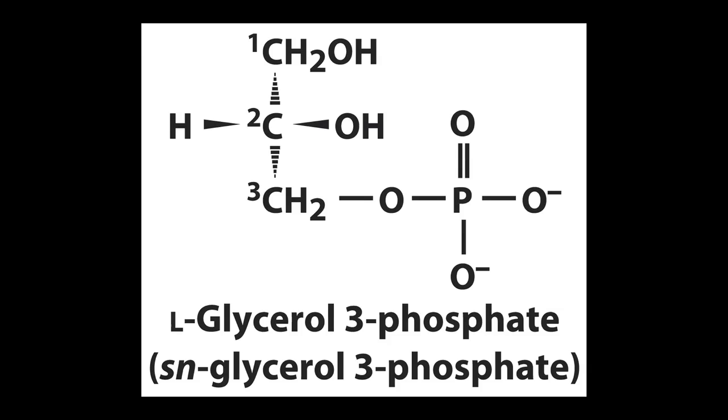So all we have done in this diagram is basically added a phosphate group to the glycerol molecule. So again, this here is your glycerol molecule, and they have numbered the carbons 1, 2, and 3, and this phosphate group has combined with the OH group that was on carbon 3 of the glycerol molecule. So that's why we call it glycerol 3-phosphate, because the phosphate group is being added to carbon 3 of the glycerol molecule.